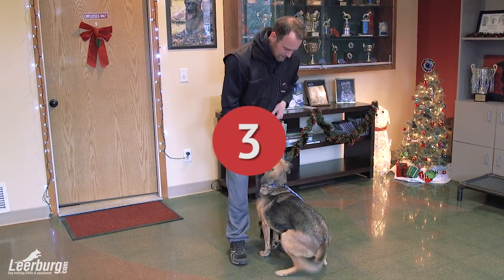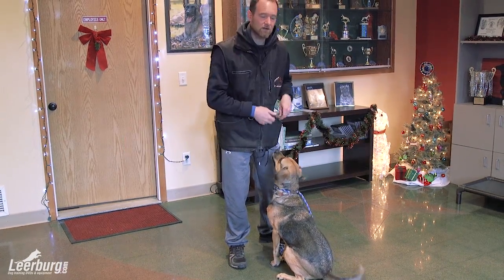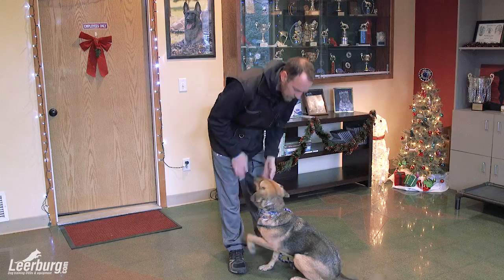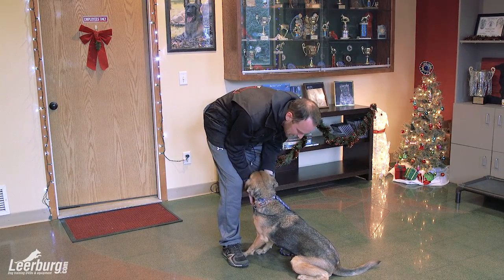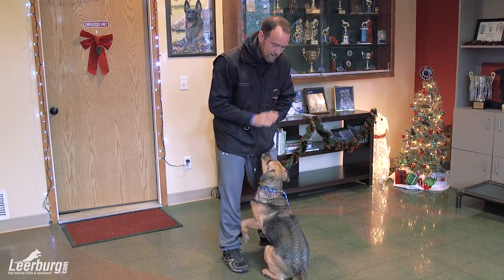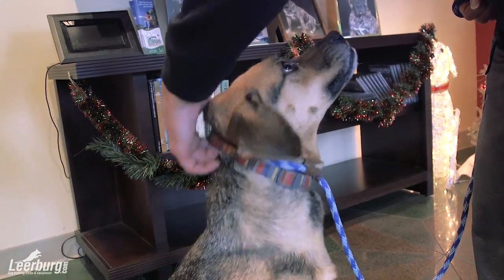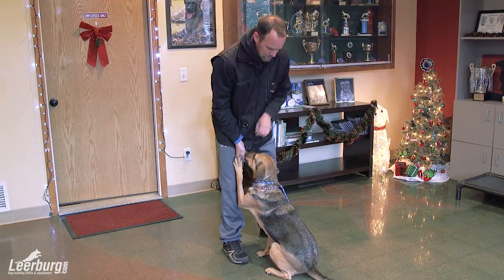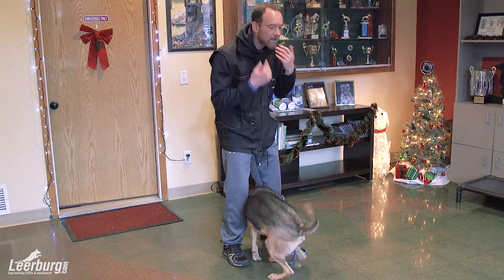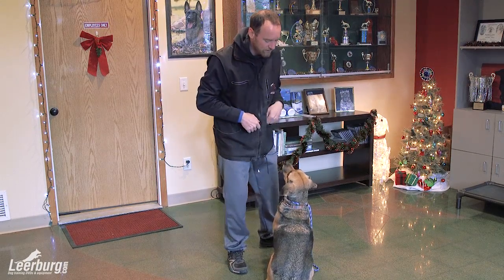Step number three is we're actually going to make a little tension in the collar, just subtly, so she can feel that. And we're going to mark and reward at the precise moment. A little priming with the petting, reaching and grabbing. I pull back a little bit — in this case, I can pull back away from her towards her backside. We're not actually moving the dog yet. We're still at step number three, getting her used to feeling the tension in the collar and also having a hand in such close proximity to her face.